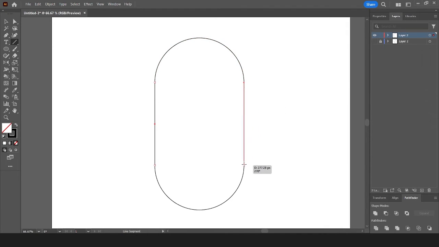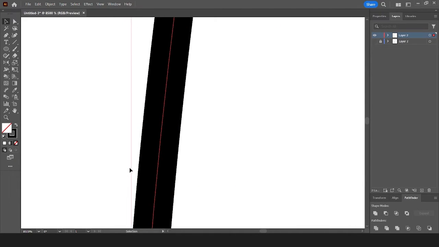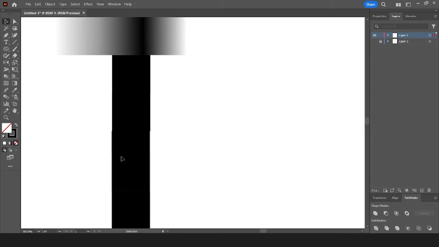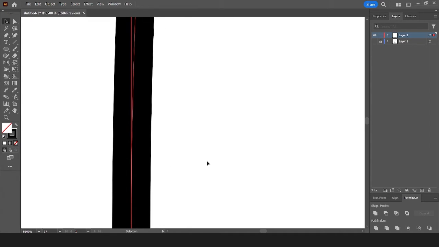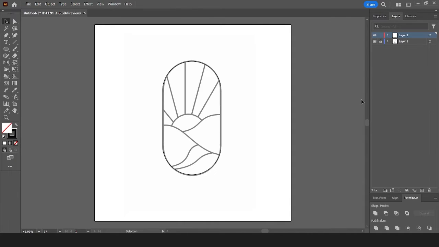So again, we're going to grab straight line, and you want to see pieces light up from place to place. If you see it says anchor or the other piece lights up, that lets us know that those pieces are all attached to one another. If I zoom in really close on this, you can see that these are now one continuous line. There isn't a break between them, and that's exactly what we want. So now we have our basic shape.